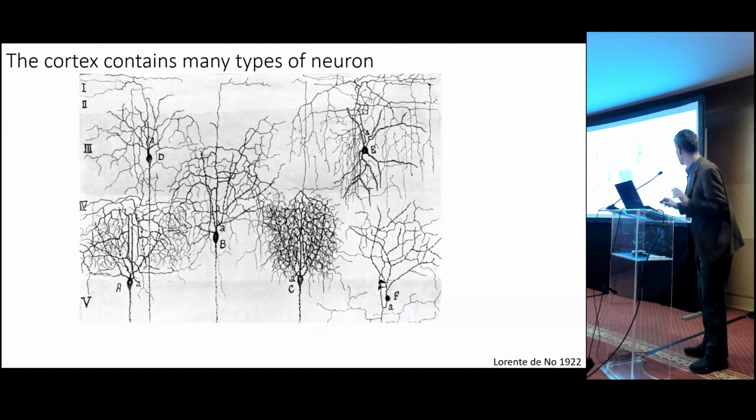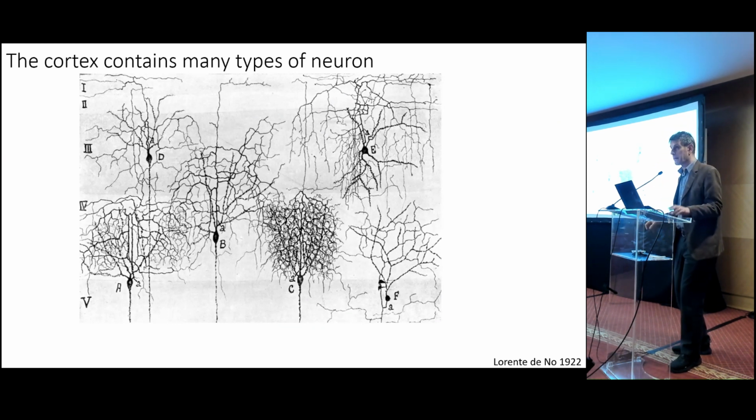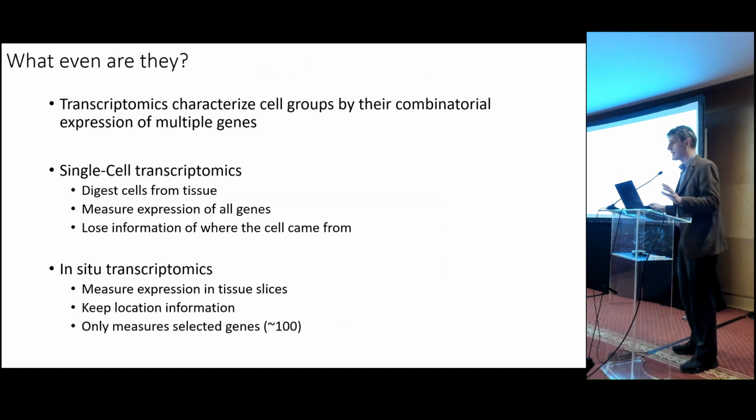The cortex, as has been known for over 100 years, contains many different types of neurons, and originally they were classified by their anatomy, as shown in this lovely Lorente de Nó picture. And one of the questions of mammalian neuroscience, at least we now do have an answer to, is what are these cell types? So the morphology gives you a lot of clues, but in the last few years, we've actually got an answer to the question definitively of what are the cortical cell types from transcriptomics.